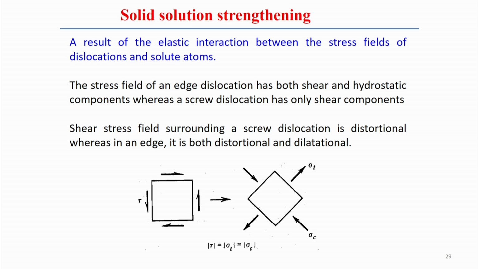So far we have discussed what type of stress field can be generated due to the presence of the different dislocations, edge and screw dislocation, and what is the interaction of a dislocation with the stress field of another dislocation. That we have already discussed, and some basic idea we have provided related to the interaction of the stress fields among the different types of dislocation. So basically two types of dislocation, edge and screw dislocations here.